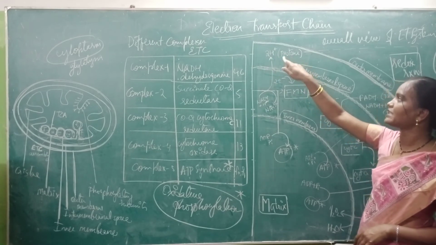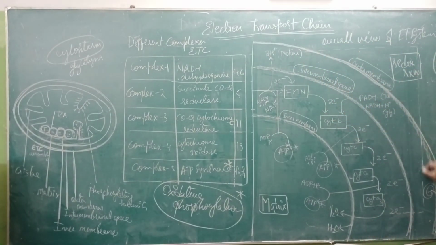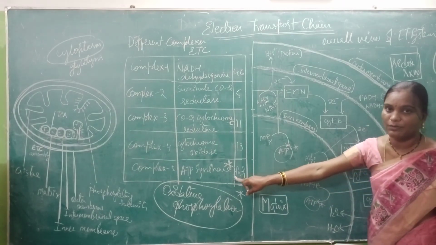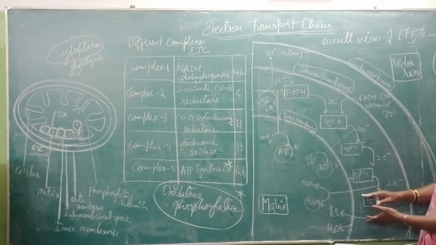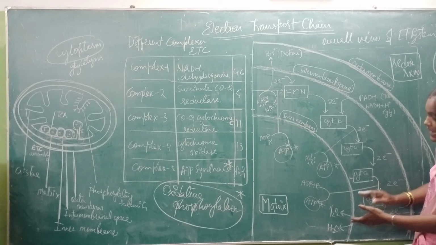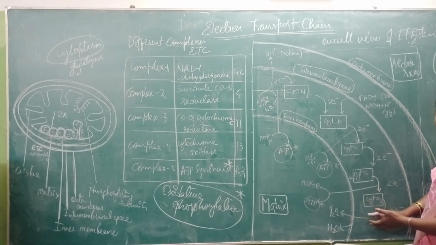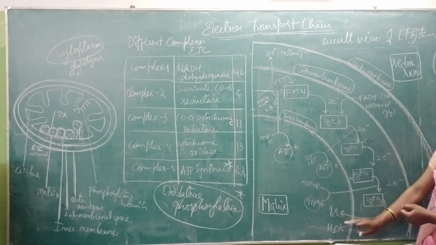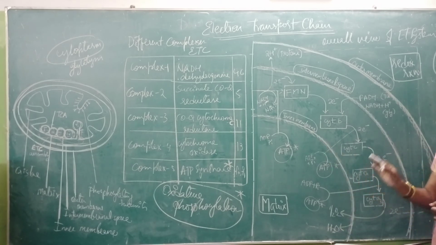So these 2 H plus ions, protons, will come and interact with your last form to release electrons in your cytochrome A3, with the involvement of oxygen. This last step, with the involvement of oxygen, is known as oxidative phosphorylation, where your ATP molecule is inserted. This is a different mechanism that you will be learning in your next session. Up to here, by the reduction of your electrons and with the combination of 2 protons, a water molecule is released, and hence there is a formation of ATP molecules.